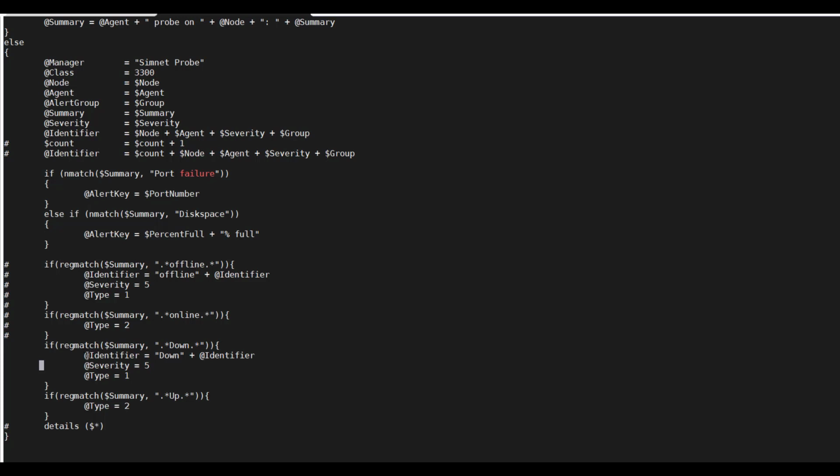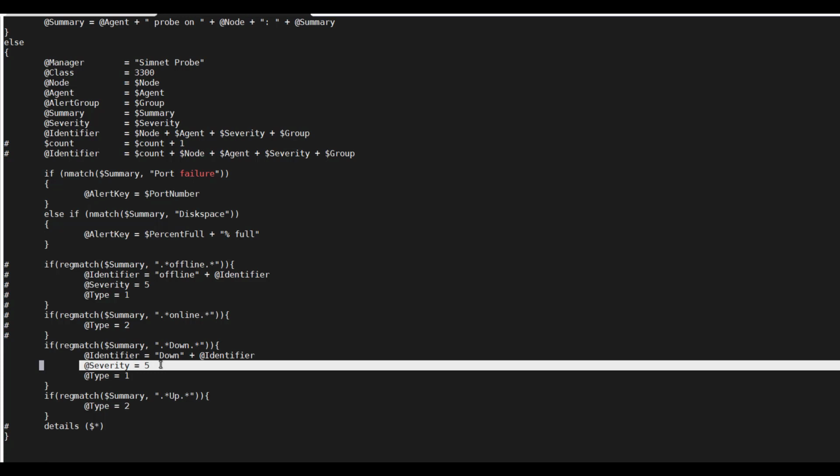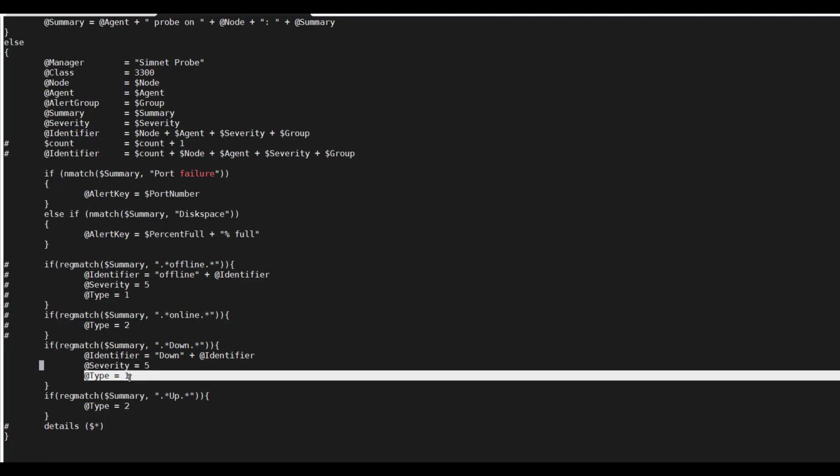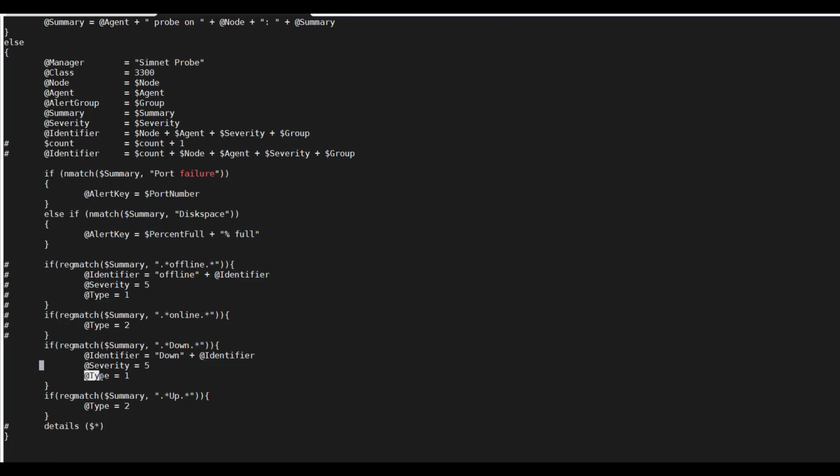So it means identifier has a more specific setting. Severity goes to 5, which means this is a critical event. Type is set to 1, and 1 means this is a problem event. High severity goes high in the urgency, as well as the marker as this is a problem event, means we are going to categorize this event as a problem of high severity. This may be justified or not. So usually if something goes down, this may be bad in several layers, but it's usually not good. Therefore, having this as a problem notified is a good idea and definitely best practice.